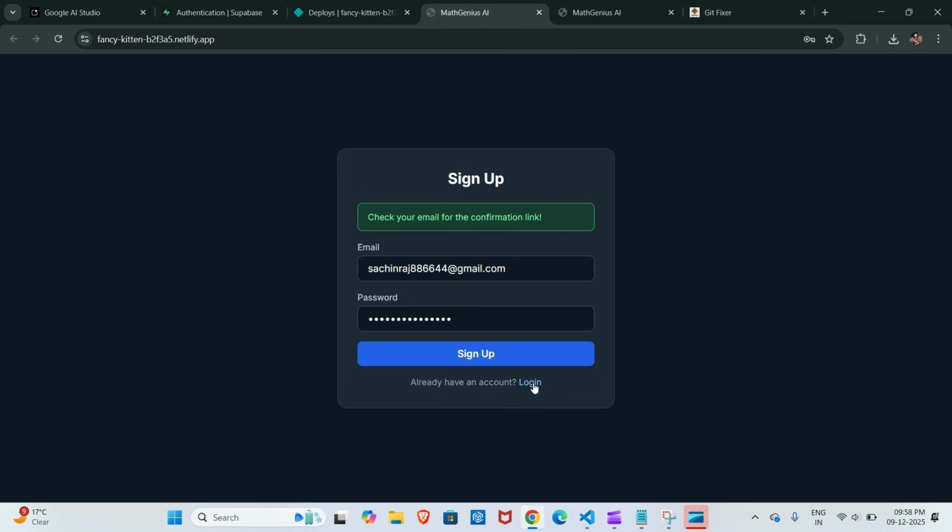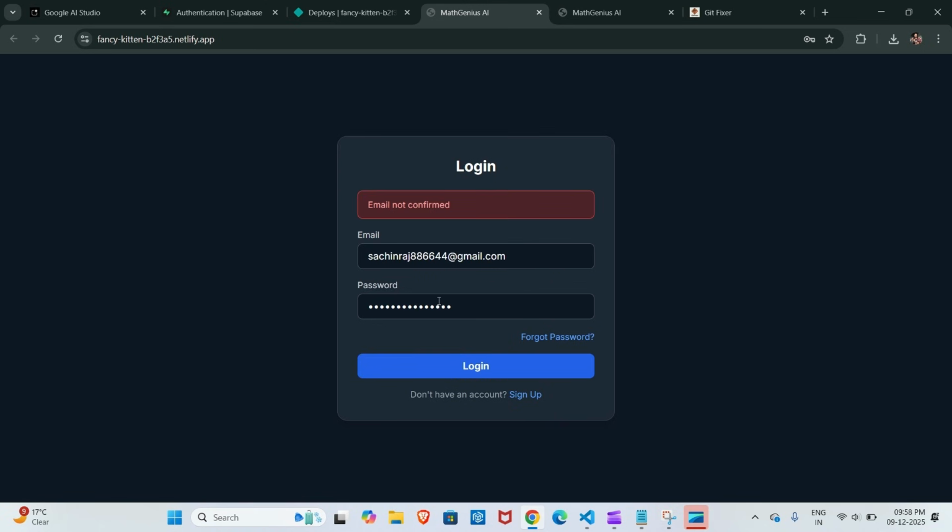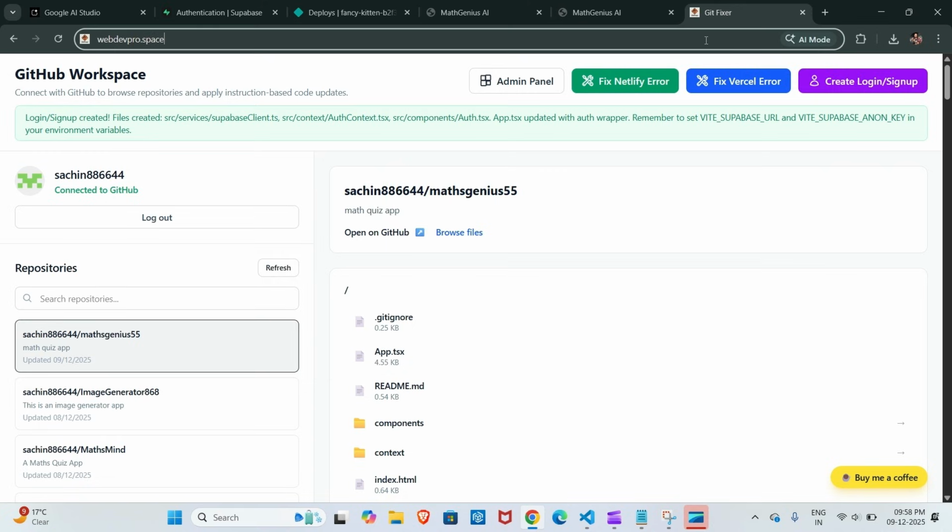When I try to log in, it is saying email not confirmed, so I will open my Gmail.